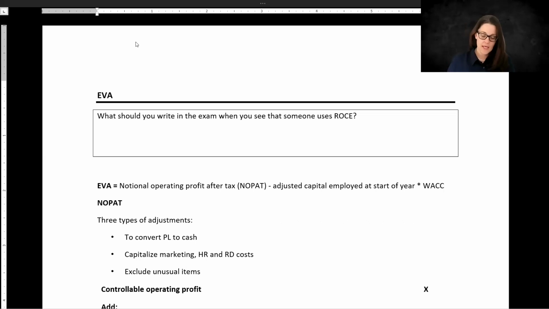So quite often in the exam, you will get a metric such as return on capital employed in your first question, and you need to know what to write as to why return on capital employed is a dysfunctional metric. It's not a very good measure of shareholders' wealth. So my students get this file with pre-written examples so that they could take that knowledge and just paste that, memorize that, and paste that in the exam. And they do not have to spend their brain activity on doing that.